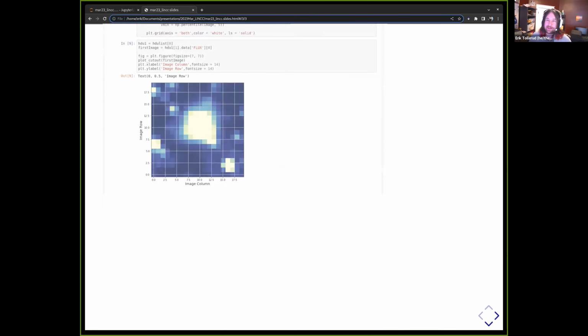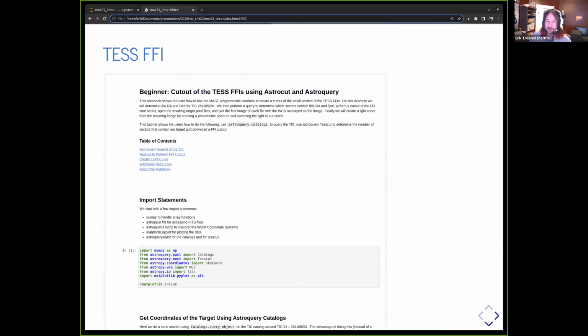But one of the key things to point out is that part of what it is about is how to get the data from MAST onto a notebook. And this is a key element I'm going to talk about in a moment also, but it's very important, as a tip for developing notebooks, to make sure that stuff is written not in a way that's local to your laptop or your development environment if you're working at an institution, but rather generalizable so that someone in the external community can access the data.